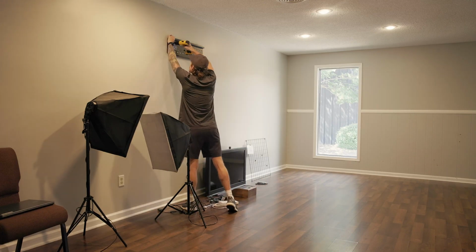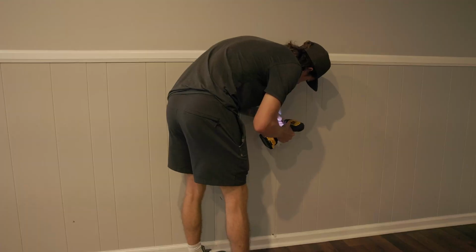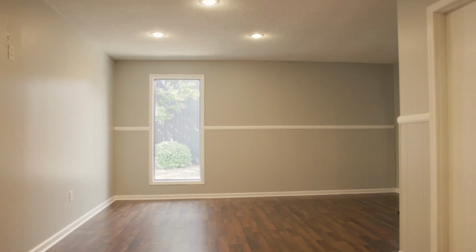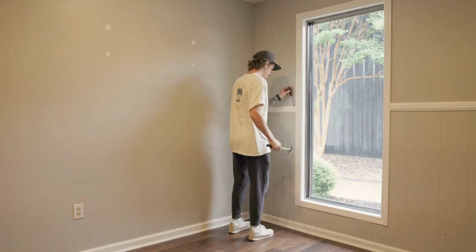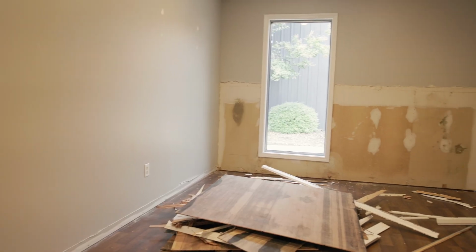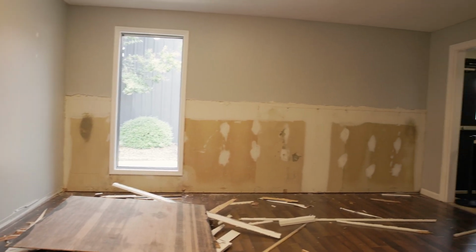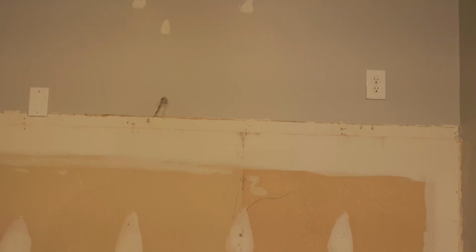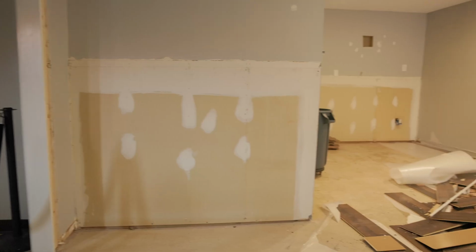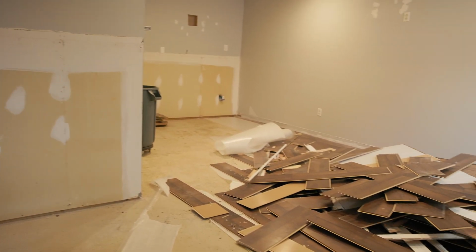So first off, we just started by removing all the things on the wall. We used to have a TV mounted for the kids to be able to see church live while they were being checked in if they arrived a little bit late, as well as all the decorations that were on the wall. We also used to have about half of this wall filled with what I thought was beadboard, and it was extremely hard to take off, but luckily one of our youth interns, Lucas, was able to help me deconstruct the room in that way.